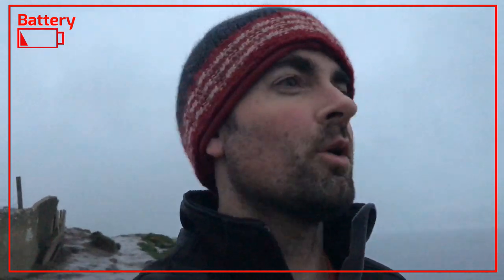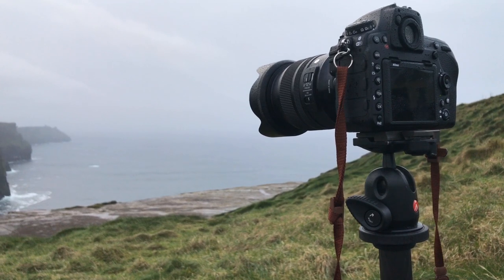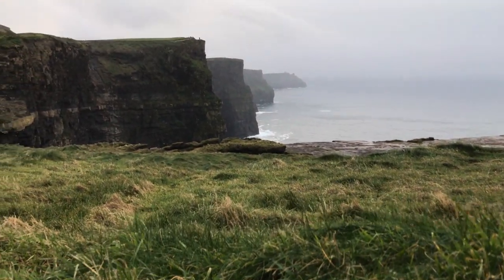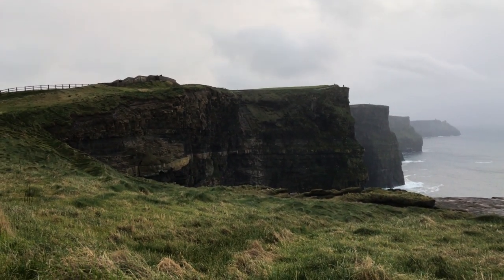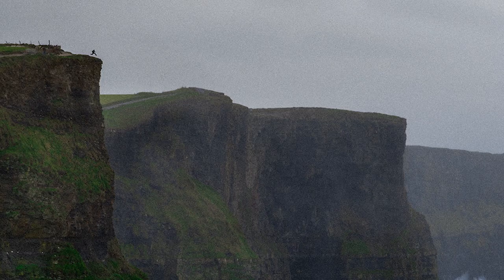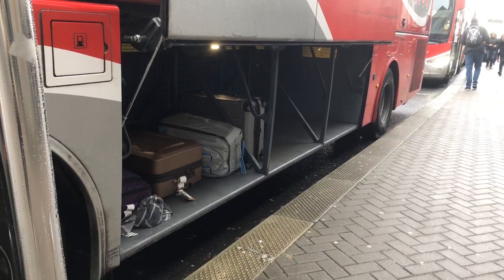That concludes the D850 test — it's way too dark and rainy. I can't think of a better way to end this review than with a dead iPhone. But there was still one final photograph I wanted Lauren to take of me — if you've seen my jumping photos around the world, you know exactly what I needed to do. Do not try this at the Cliffs of Moher. After a full week of running around Ireland, it was time to finally head back home.